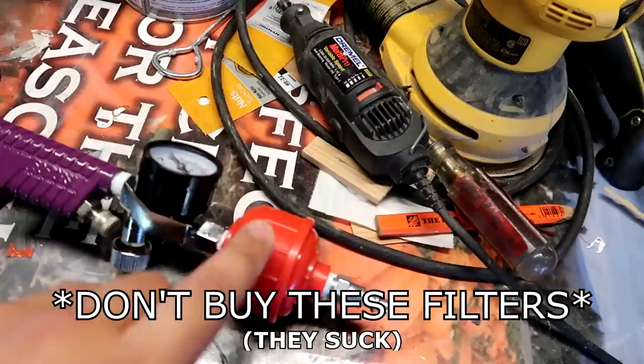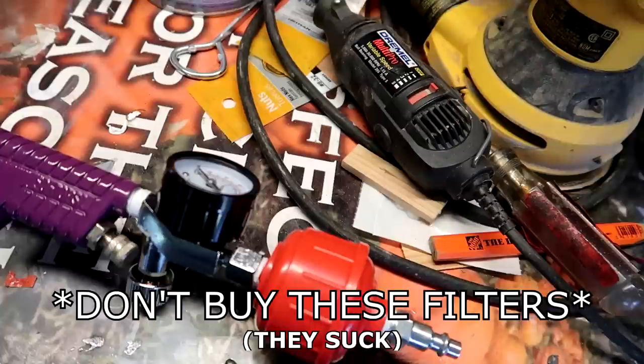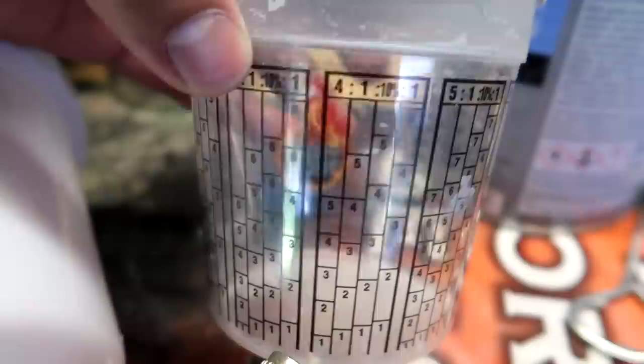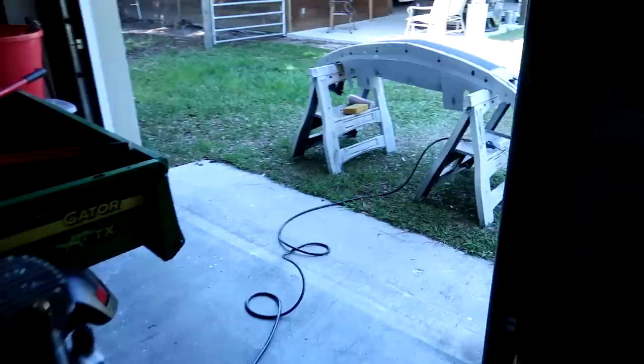It's now time for our $13 gun to shine. I also picked up at Harbor Freight an inline air moisture filter for only $2, and that's very important — whenever I shot using the suction gun without any moisture filter, you could see droplets come out with the primer. Buy a couple of them. I also have an air pressure regulator, about $6 or $7, which gives me a little more control over how much air the compressor puts out. I'm going to mix my primer in this cup — this primer mixes at a 4 to 1 ratio, 4 parts primer to 1 part hardener. Then I'll hook everything up. We've got a clean bumper out there, ready for a primer coat.